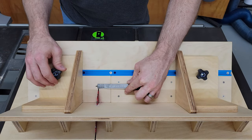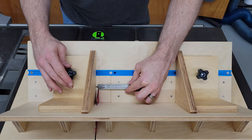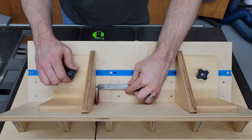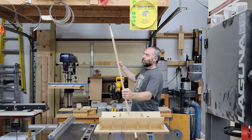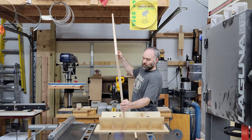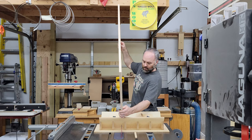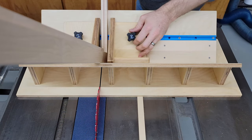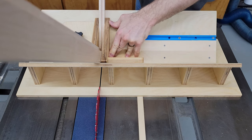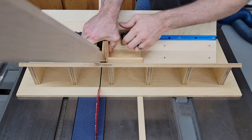I wanted the spline to start 1/4 inch from the face of the frame, so I adjusted one of the clamp blocks to be 1/4 inch from the blade, and then carefully carried over the frame to clamp it in place. In case you're wondering, the top of the frame was about 7.5 feet from the ground, so this would not have worked very well at my last house, where my garage ceiling was 7 feet tall. Since not all of my viewers measure things in feet, that's approximately 14 hands, or just about 2.3 meters.